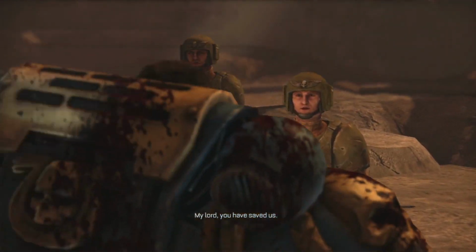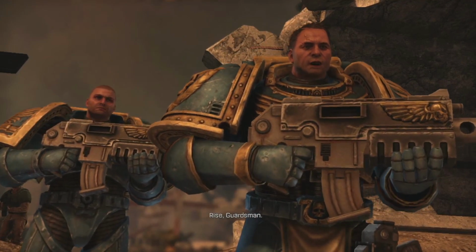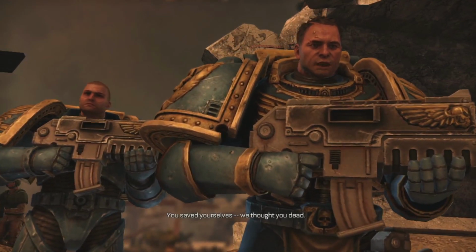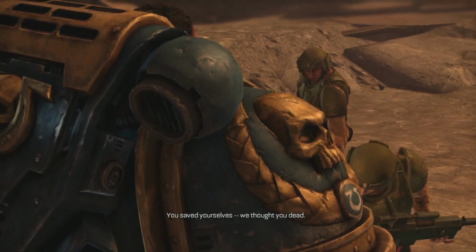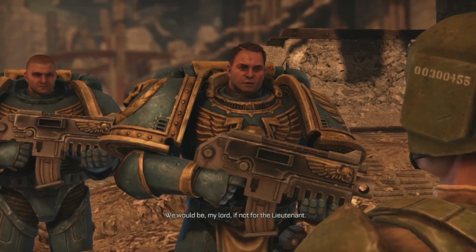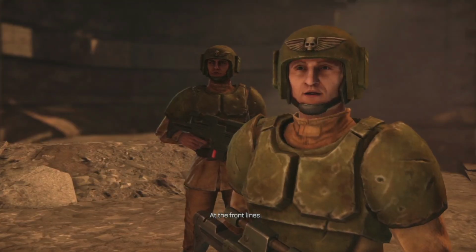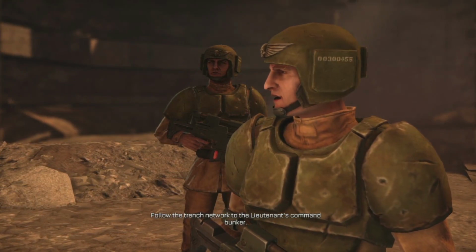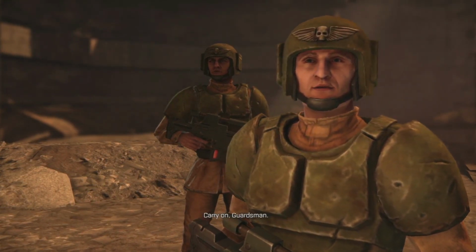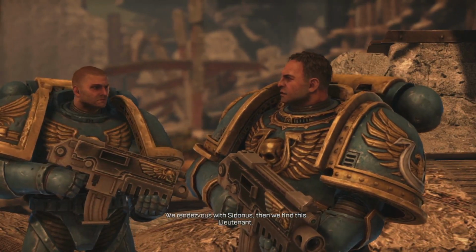My lord, you have saved us. Rise, guardsman. You saved yourselves. We thought you did. We would be, my lord, if not for the lieutenant. Where will we find this lieutenant? At the front lines. Follow the trench network to the lieutenant's command bunker. Carry on, guardsman. We rendezvous with Sedonus, then we find this lieutenant.